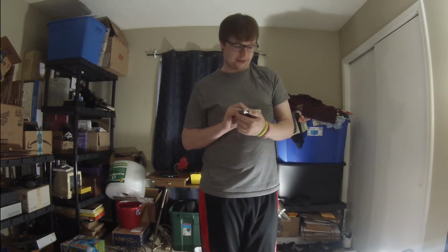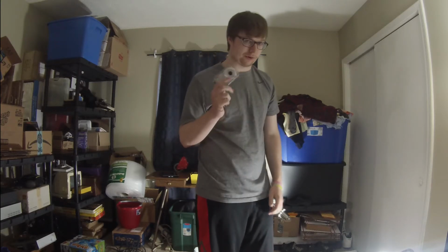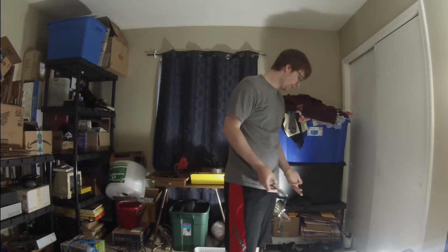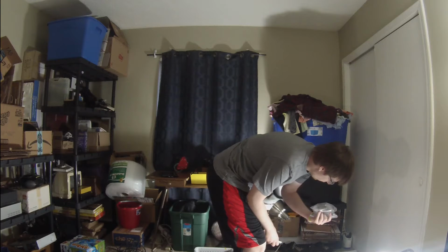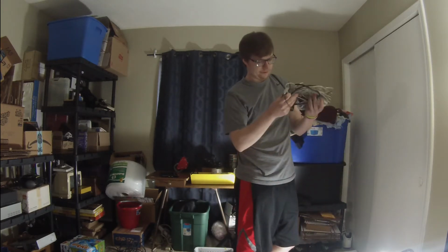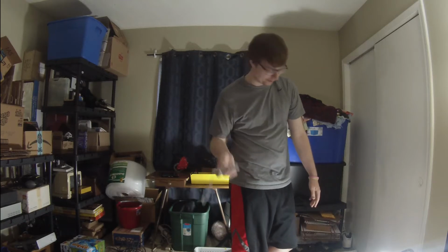I picked up this Casio Exilim camera for $1.50. Unfortunately, I thought it had the charger with it, but it does not, so I don't know what it'll go for. I'll try and list it as parts only and see what happens. It also came with a bunch of other cords. Like there's a Motorola charger in here, an old iPod USB cord, a printer cord, a bunch of Ethernet and phone cords, a power cord that goes to something. If I can figure out what that goes to, I can make money off of it. So I'm not worried about the $1.50. I think I'll get it back fairly easily.